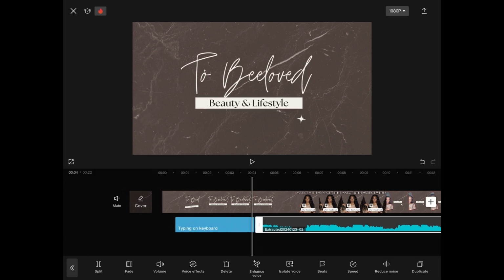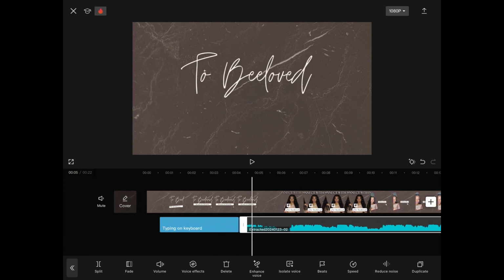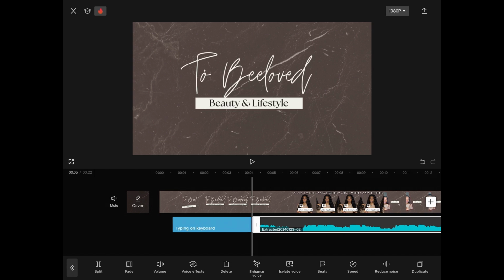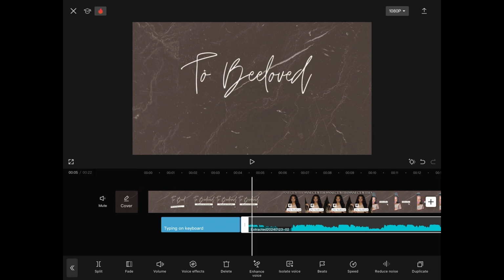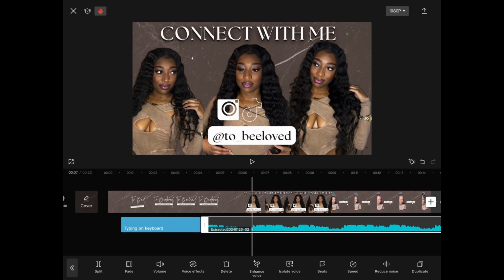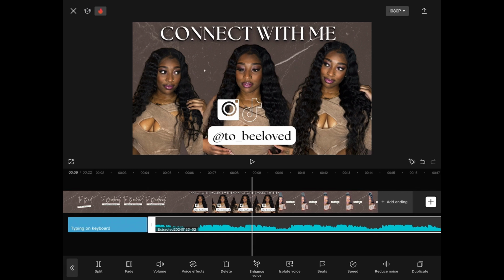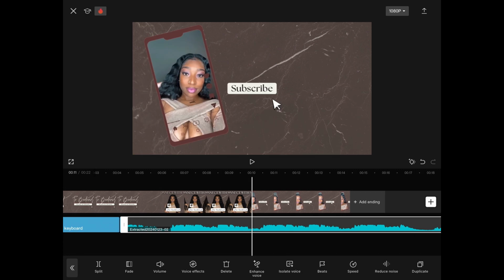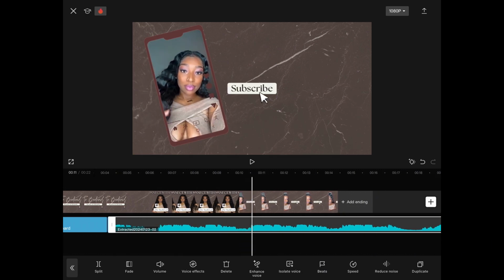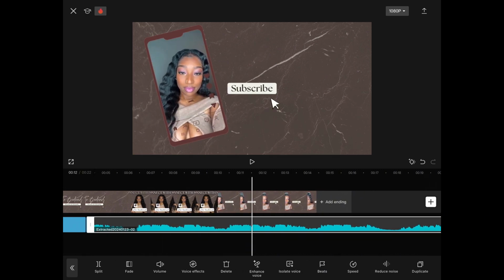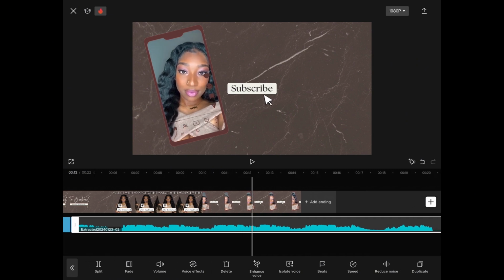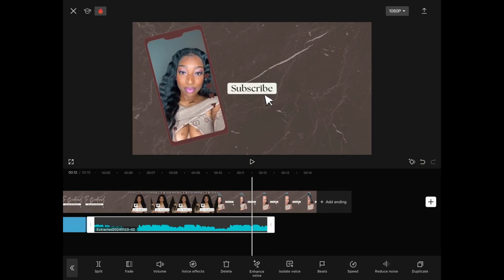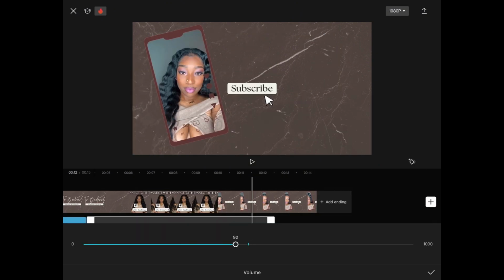So this is where I'm going to stop the music. Like I said, I don't want a long period of time where the music is playing because I don't want to get copywritten. So if my music starts at the 5 second mark, I only want it to play a few seconds. So by the time we get to, this is the 5 second mark. 6. So I'm going to stop it maybe here.